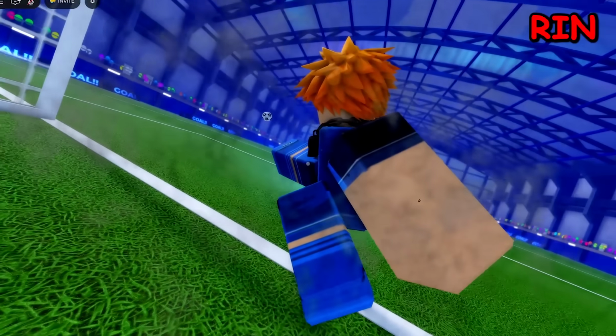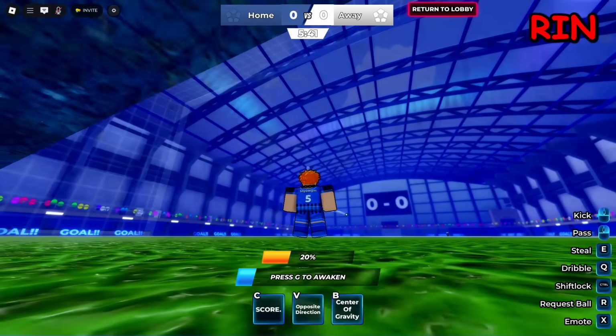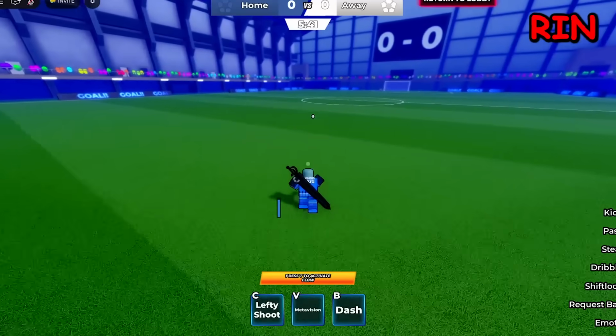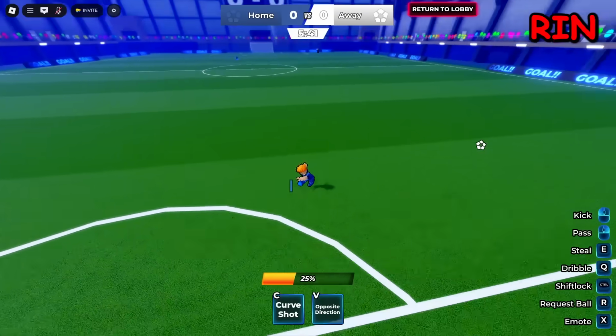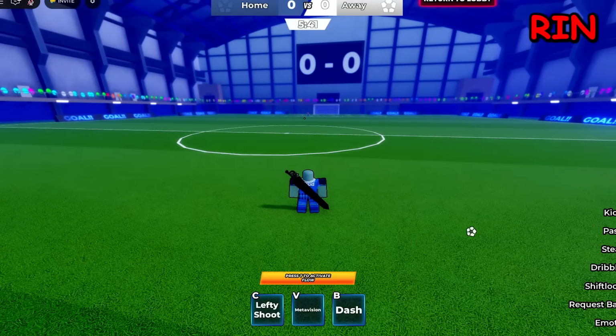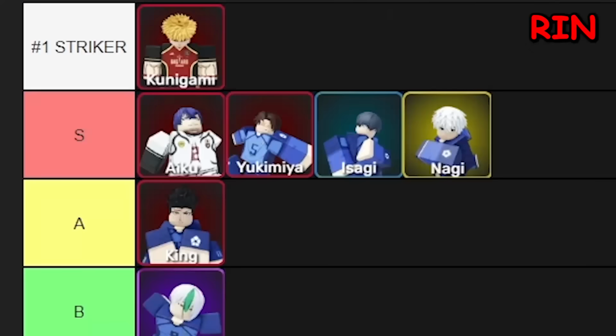I don't know if it's gonna make a difference, man. Kunigami's kind of goated. Yeah, that did not make any difference at all. Oh, that went a little bit further. Maybe not really. Nope, that didn't make a difference. All right, it looks like we're gonna have to put the fries in the bag and just rate this one. We're gonna put Rin behind King because I feel like he belongs with King in A tier.